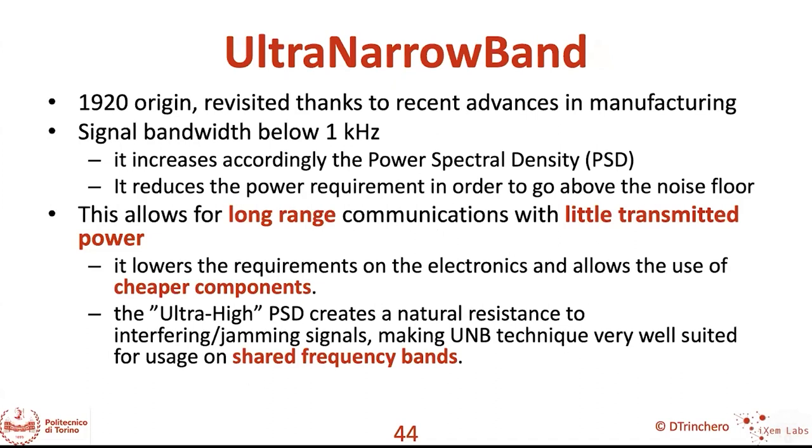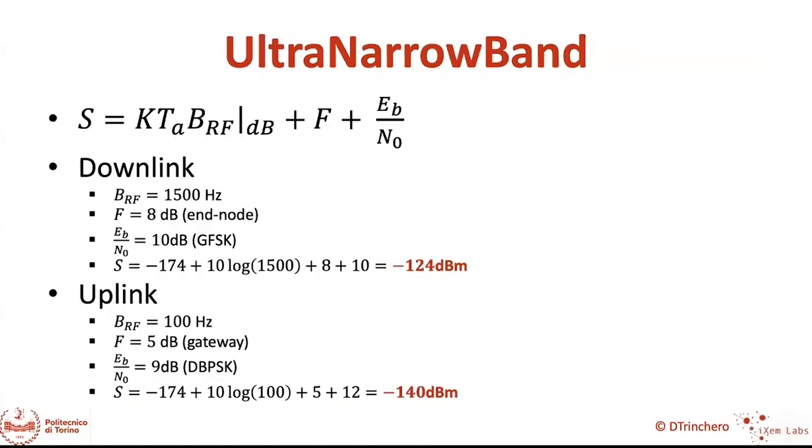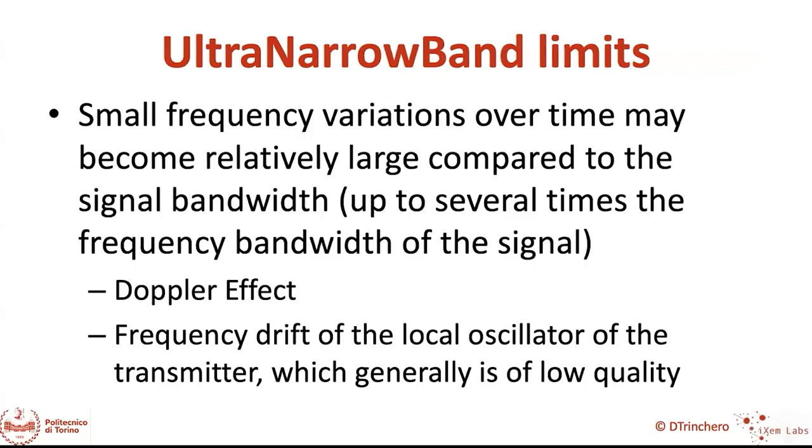And this is something that will allow an incredible possibility in terms of sensitivity of the receiver. You see ultra narrow band compared to the previous technologies, the last row here, and you see that we arrive at 40 kilometers declared and normally maintained. And this is a characteristic that is extremely good. These are some details about the ultra narrow band.